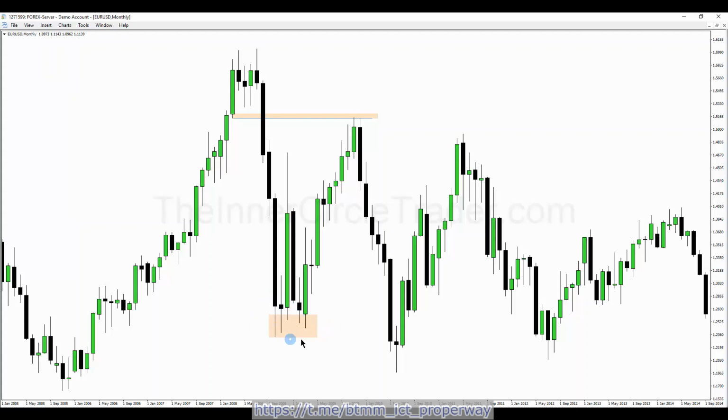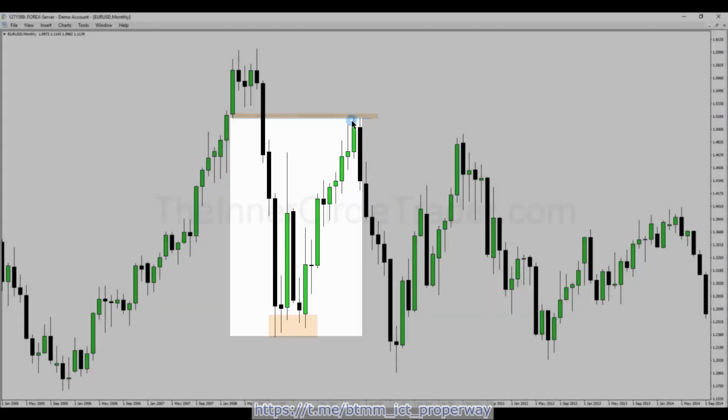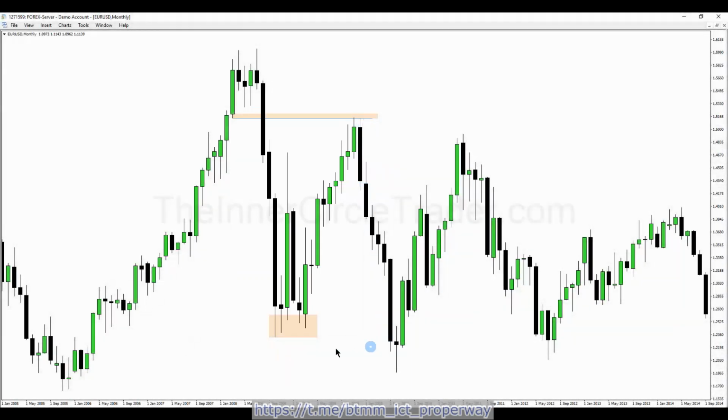All below these lows in here, there's going to be a large pocket of liquidity in the form of sell stops. Now, if we're looking at the monthly chart like this, we think there's going to be a high level of sensitivity up here. Why? Because it's already come up and closed in this range, and the market is most likely going to trade lower and seek the liquidity below these lows in here.